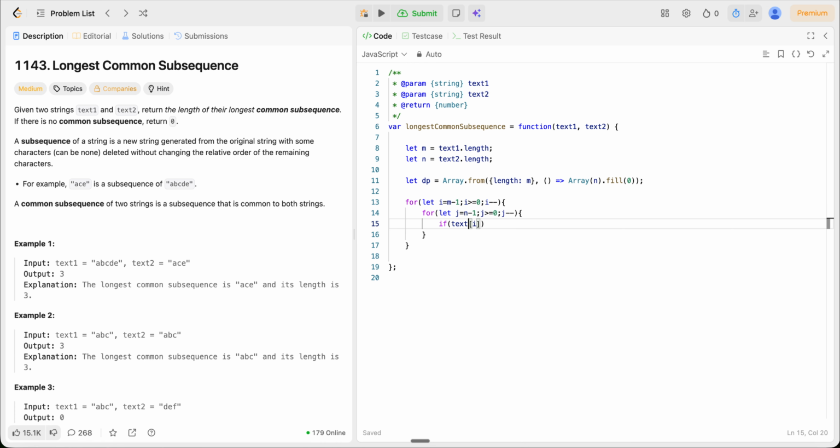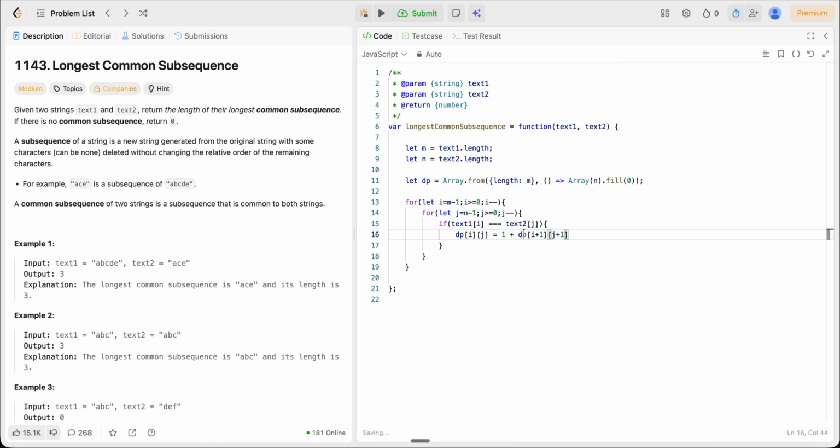Text1 indexed with i, so text1 of i is equal to text2 of j. That means dp of i j will be 1 plus dp of i plus 1, j plus 1.